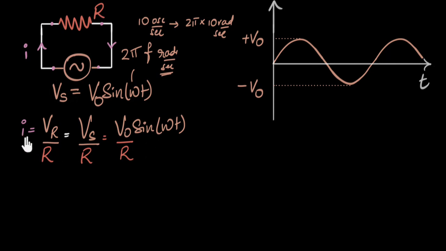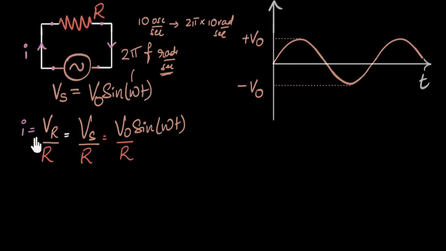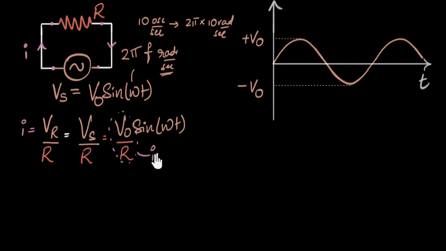The equation says the current is also oscillating, with the same sine function — which isn't a big surprise. It also tells us that the current is oscillating in sync with the voltage. When omega t is zero, Vs goes to zero because sine zero is zero, and at the same time current also goes to zero. When omega t is 90 degrees, Vs goes to maximum and current also goes to maximum. Because they share the same function, they oscillate in sync, which makes sense from Ohm's law — when voltage is maximum, current should also be maximum. The value V naught divided by R represents our maximum current, which we call I naught.